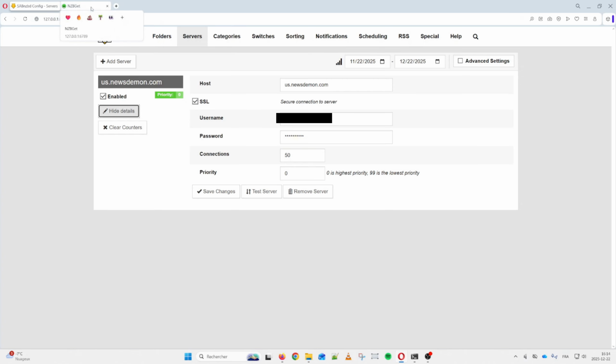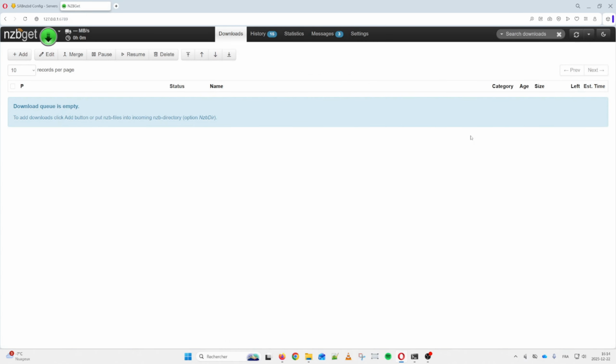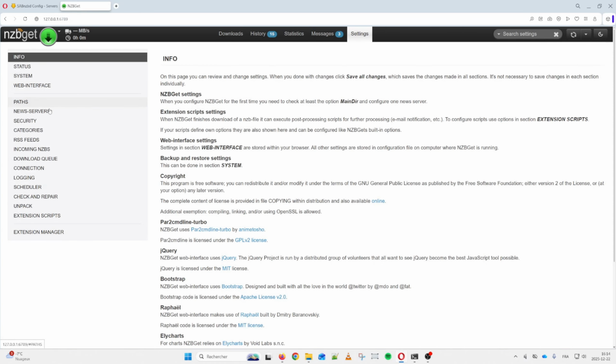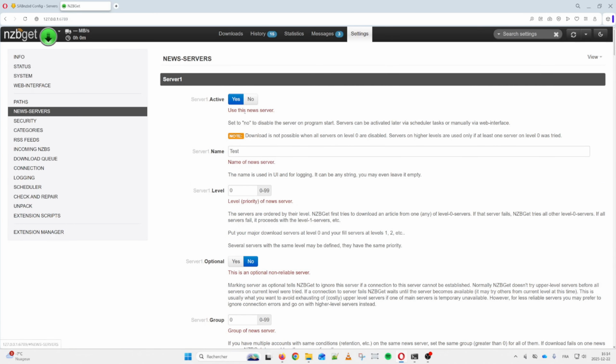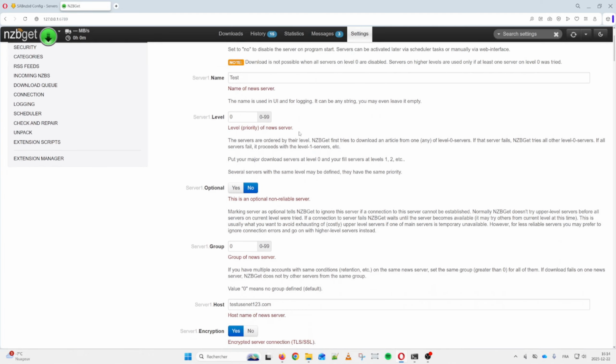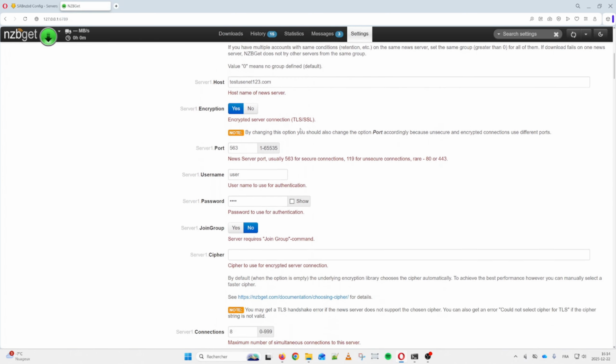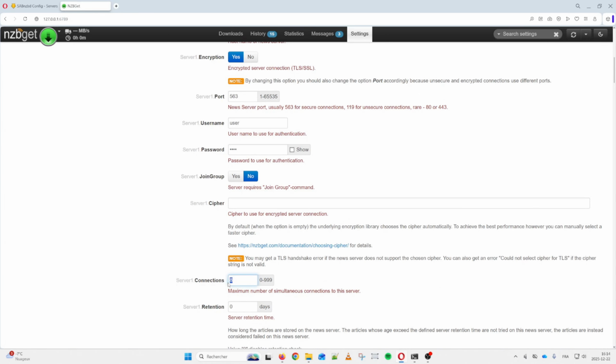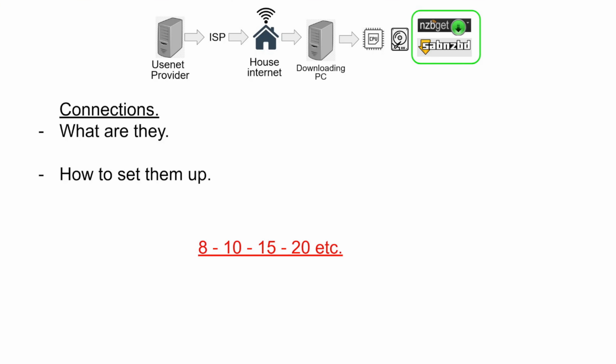And after that, for NZBGet, this is your home page. You go on top right, there's settings. On the left, there's news servers. You click on this and you have your server here. You go down slowly and you have your connections. If you change something here, just make sure at the bottom left, I'm not going to show you, but on the bottom left, there's a save settings button. So just make sure you hit that on NZBGet too. So yeah, don't forget to save. This is really the first step, and it helps a lot of people.